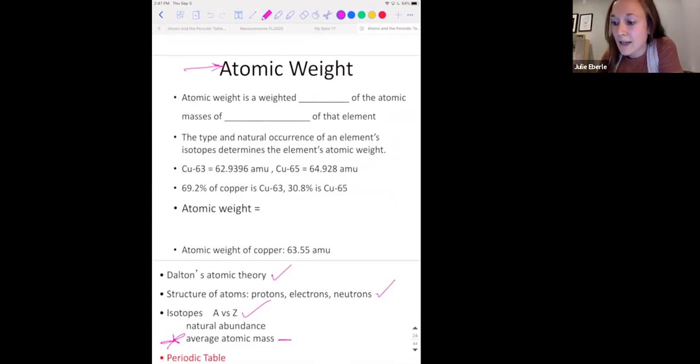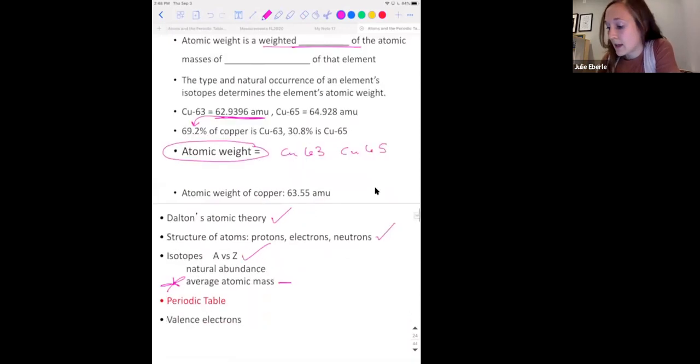Calculating atomic weight. We said it is a weighted average, all right? And here was where we calculated the problem. Okay, you take the mass in AMUs and you multiply it by the percent abundance as a decimal, and you do that for every isotope. Here we only had 2 isotopes. We had copper 63, and then we had copper 65. If there was more than 2 isotopes, you would continue to do that multiplication, and add those all up for every kind of isotope. Okay. To get the atomic weight. So know how to work a problem like that is what I'm trying to say. So that's what we did Tuesday.